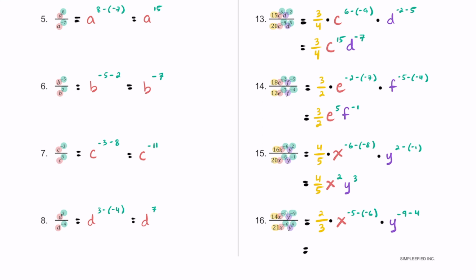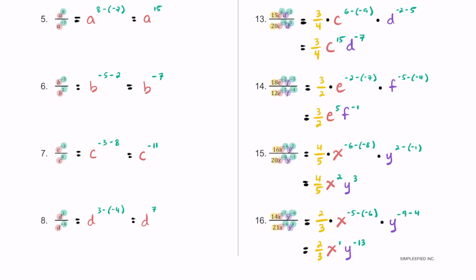So let's go ahead and put this all together here and condense some things. So we have 2/3 multiplied by x. Okay, and let's go ahead and simplify that exponent. So -5 minus -6 is equivalent to -5 plus 6, which is +1. So I'm just going to write a +1 here, but you can go ahead and leave it off right now if you'd like to. And then multiply that by y raised to the what power? So that's going to be -9 minus 4, or -9 plus -4, which is equal to -13. So we can go ahead and write our final expression just like this. And if you want to get rid of that 1 in our final answer, feel free to do so. We can just write it as 2/3 x times y to the -13th power. But again, if you want to write that 1 there, I think that is also okay.